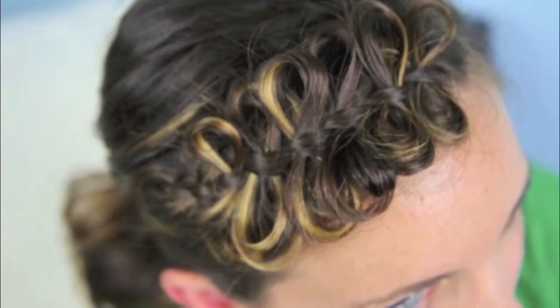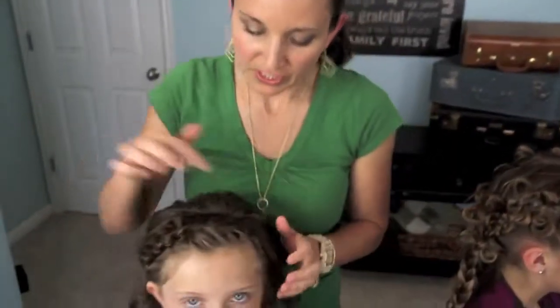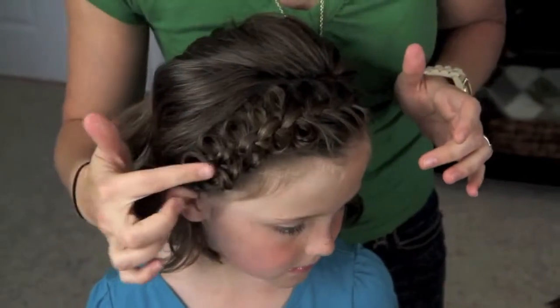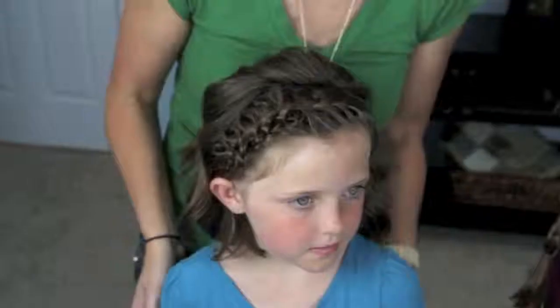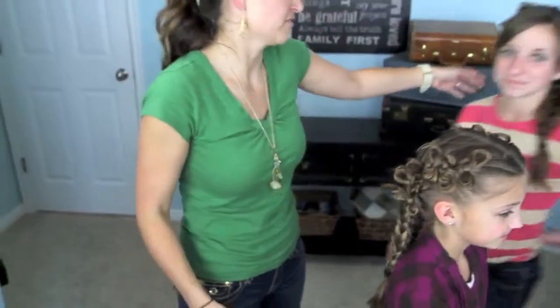Next one, let me see, come here. Okay, this is a full hair headband, and then we just did like four or five bows on the very far side. We thought it almost looked like a feather headband. It was so cute and looks adorable. The possibilities are really endless for this hairdo.